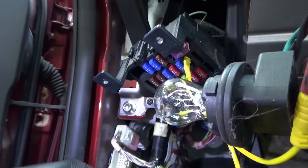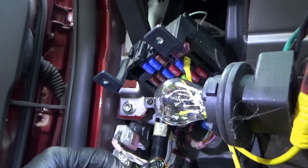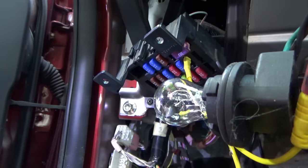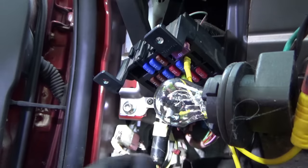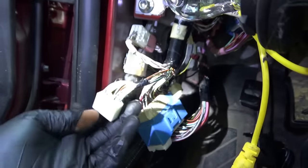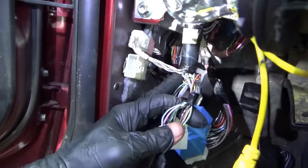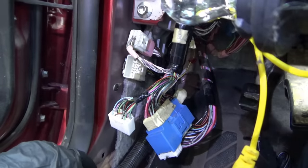We have about twelve wires in this connector. Which one is carrying the current? We can use the amp clamp to determine that. Hopefully Mazda is kind enough to provide connector number information and we'll see where these pins go. It looks like they go from the main harness here to the harness that goes back towards the rear of the vehicle.